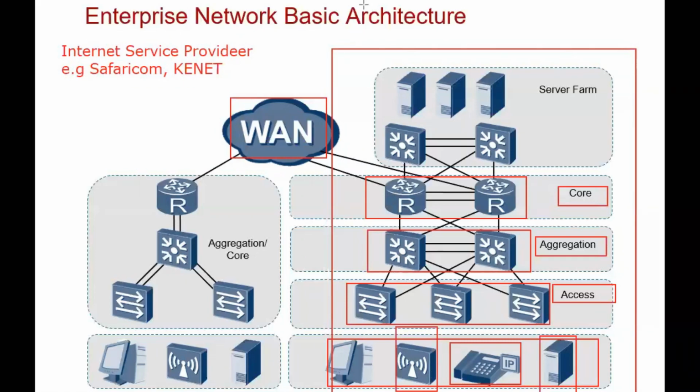So the reason these switches are called access switches is because they're the ones that interconnect to these end devices. That's why it's called the access layer. They are the switches at the very end that give network connection to that particular user. For example, in a university setup, we have computer labs. The switch that interconnects devices within that computer lab is called an access switch.